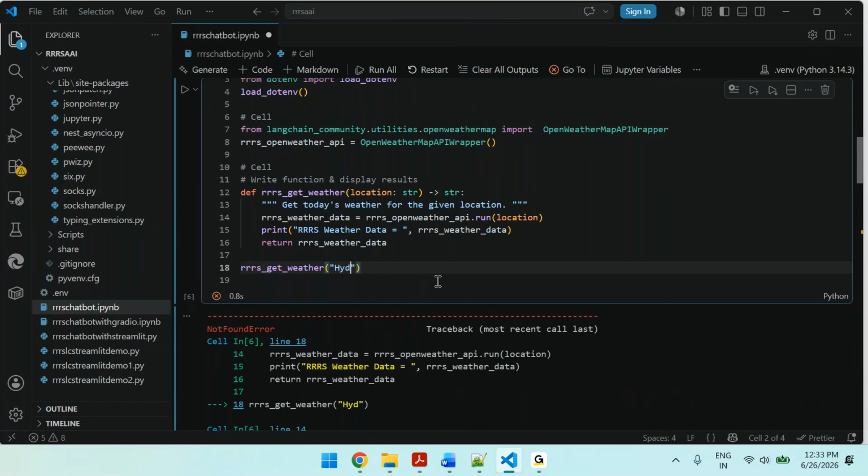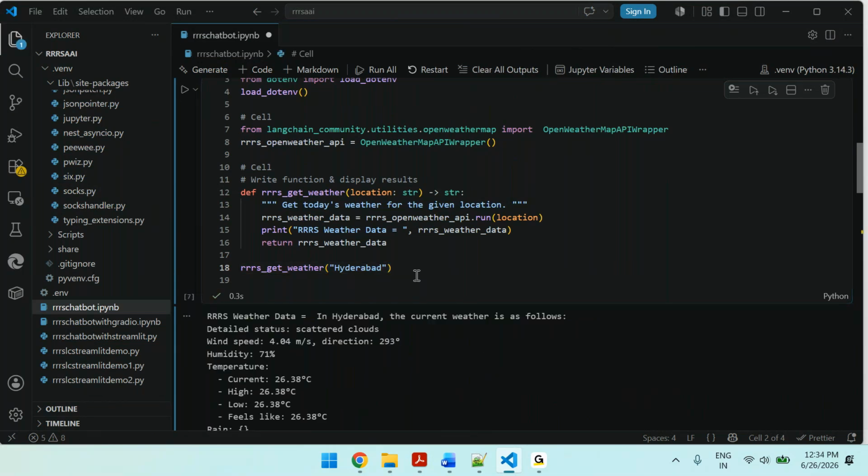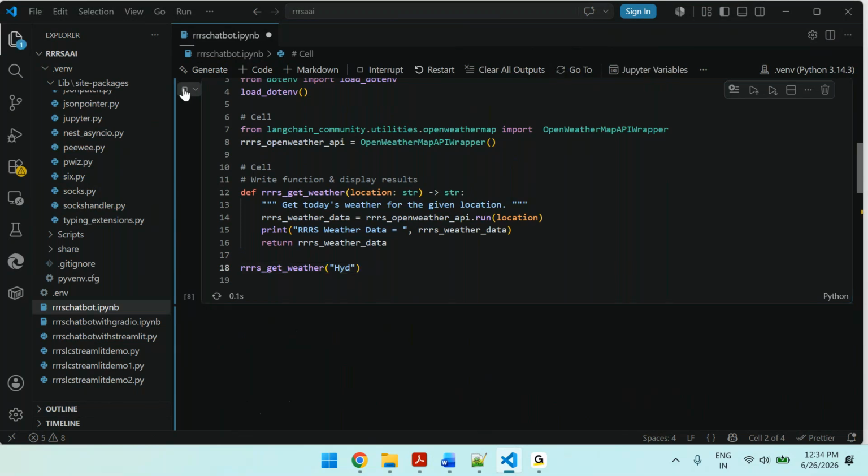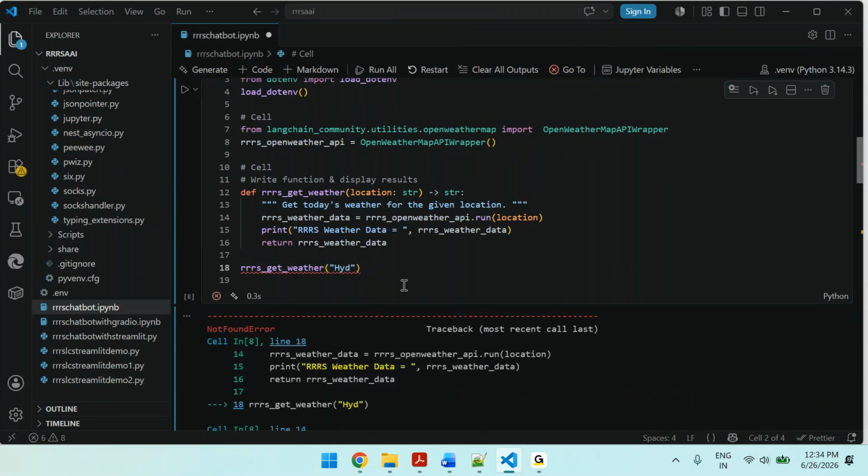When you give the correct spelling, Hyderabad, then only you are getting the results. If there is any spelling mistake, let's say HYD, a shortcut, it doesn't know, it is giving an error.